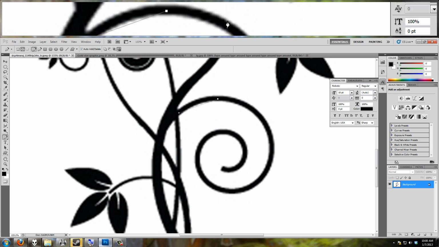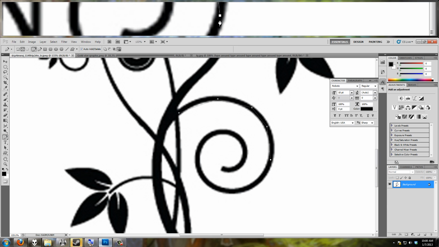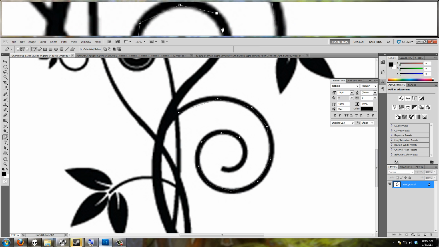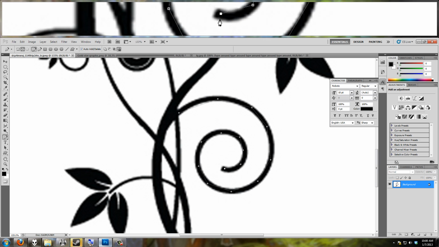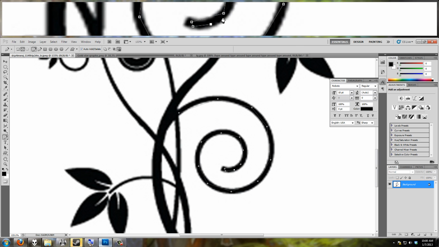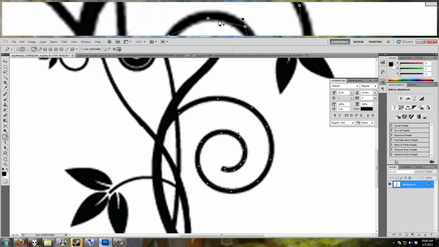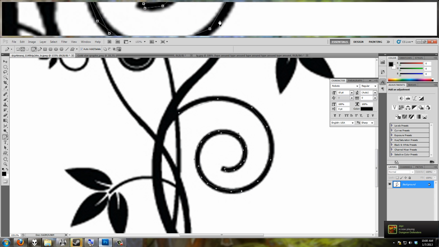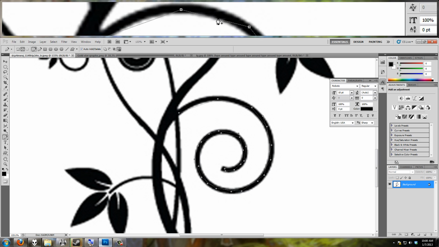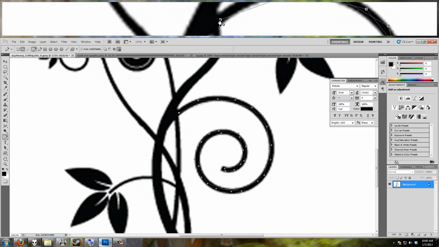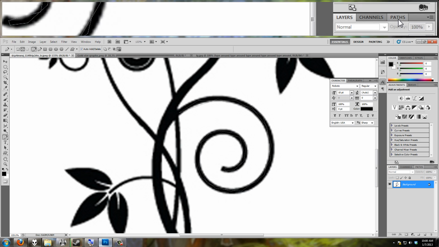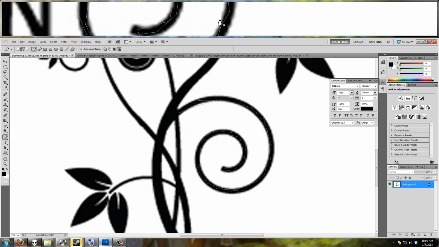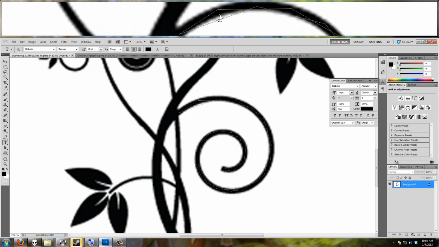Here, I'm just going to click along and create a crude path. And it actually would be wise of me to double back on this, being careful not to click on any of the anchor points already created. There we go. So we have a path. I'm going to go name that path real quick. And it's already selected. I'm going to go back to my tool here and click on the path.